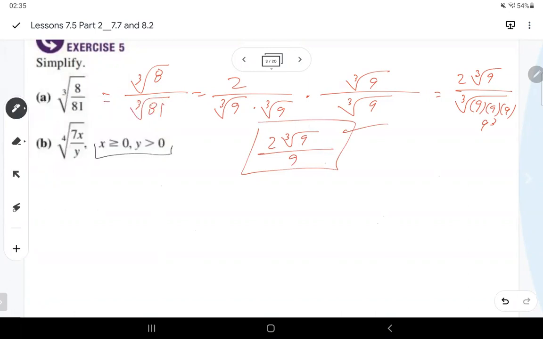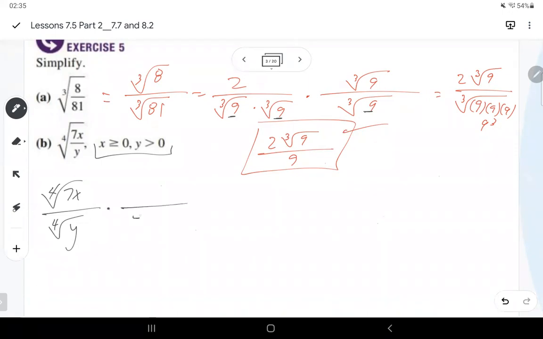Okay, again, we want to pay attention that they gave us that. So then we can use the quotient rule and do the 4th root of 7x over the 4th root of y. So you want to ask yourself, what are we missing to get to that root? Well, in this case, we're missing 3 more. So y cubed, we're missing 3 more in the exponent spot. Just like we did up here, we had 9 to the 1st, 9 squared, 9 times 9 is 9 squared, and then times 9 again is 9 cubed. So you're doing the same thing down here.